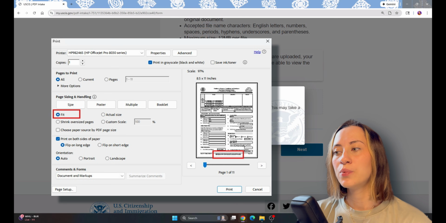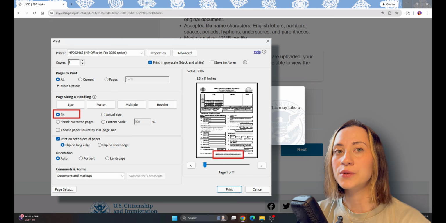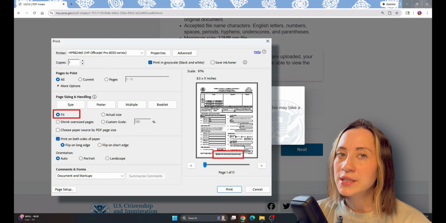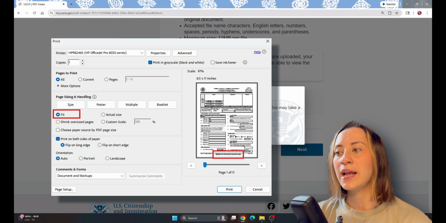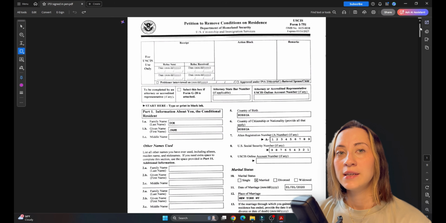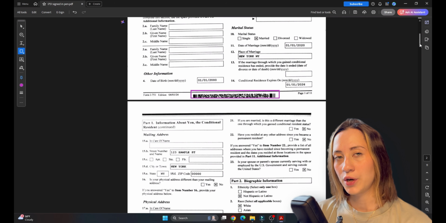When you print out your I-751 application in order to sign it in a pen, do make sure that when printing it, you set your printer parameters so that on your page, you're able to clearly see the barcode at the bottom. Same applies to you scanning the document back to your computer.